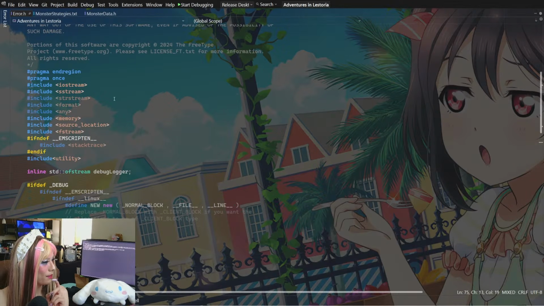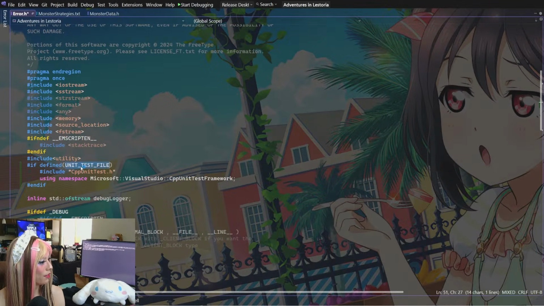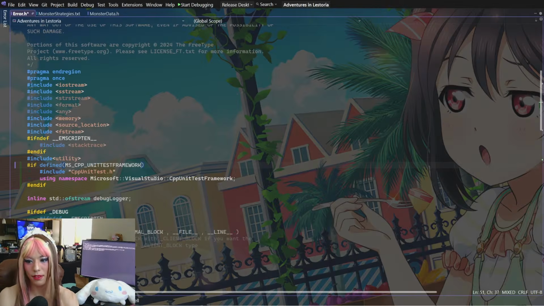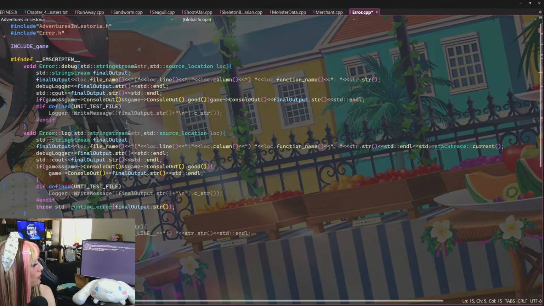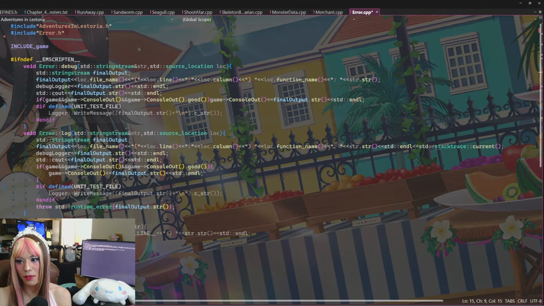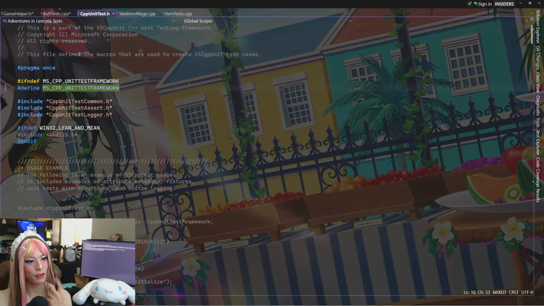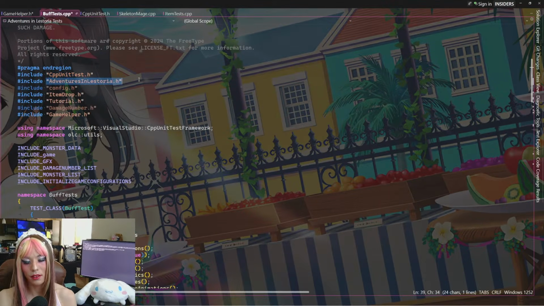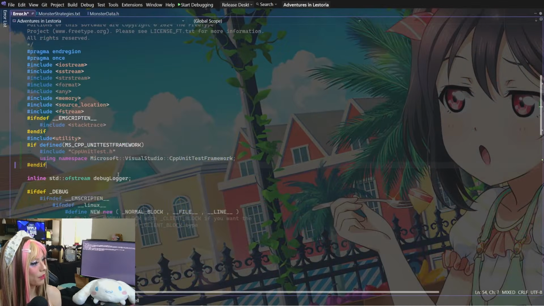So let's say we did that, and then we're gonna add this line instead in here, and say if defined MS CPP unit test framework, then include these two files. Well, include the using namespace and the include header itself. And then technically if this runs, these will be defined then, because we include error.h, which, if we're following the header trail, error.h would be included in this file first. So this would have been defined with that by then. So that should work, in theory.